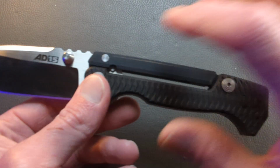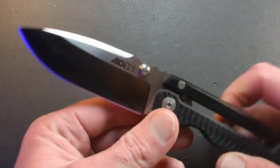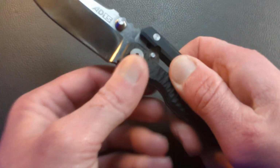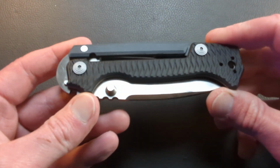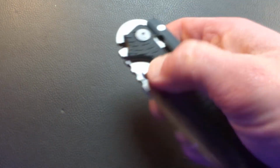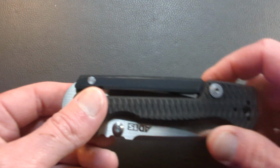S35. There's a couple of different flavors, colors, and whatnot. But this thing is an absolute tank and a complete work of art, in my opinion. The AD15 is a must-have in a collection if you are looking for a hard-use knife that is also a unique knife. And once these get broken in, they have extremely good action. You know, not under a camera, but very good action for the way this lock is designed. And you can also get some cool aftermarket parts and pieces for most of these knives.